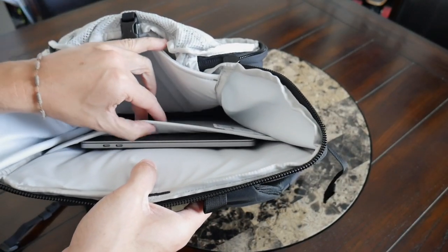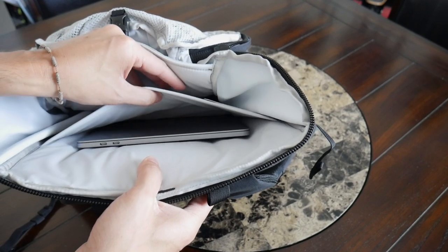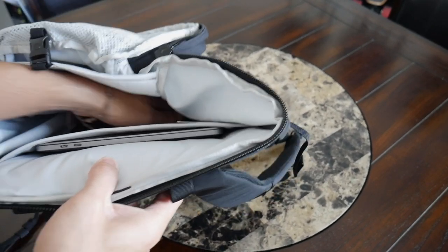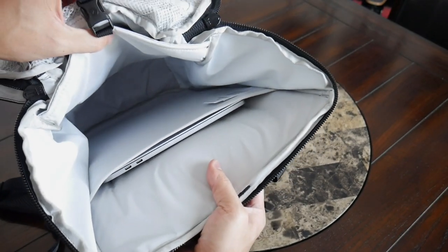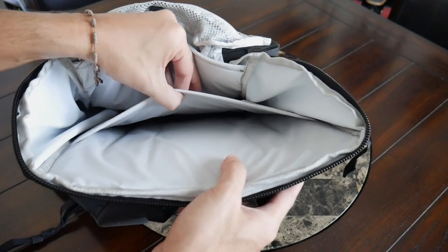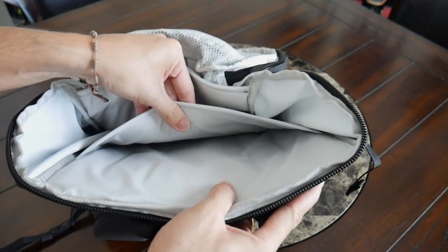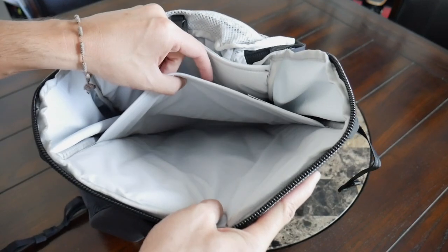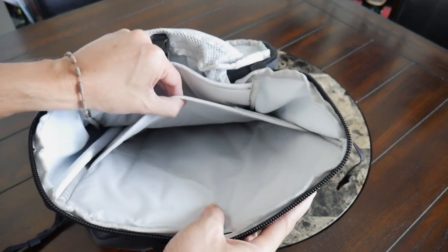And then the last thing that we're going to take a look at in this compartment is the laptop sleeve here on the back, which is a padded sleeve. It's not super thick — not quite as padded as some of the other laptop sleeves that we've looked at recently, but it still feels like it's going to offer some protection from anything else that's in this compartment. I like that this is actually suspended off the bottom of the ground, so if you drop your bag down on the ground, your device should be protected. This is going to be able to hold up to a 15 or 16 inch laptop. Currently what I have in here is my 13 inch MacBook Pro. Now with the sleeve empty, you can get a better look at the inside — no sort of fleece lining, which I was sad to see because the Raven series of bags do actually have a fleece lining and the sleeve is a little bit thicker. So I wish that they had carried that over, but the compartment still comes up a decent amount. And again, with the padding that's offered and the fact that it's suspended, it still feels like my device is going to be well protected while I'm running around throughout the day.